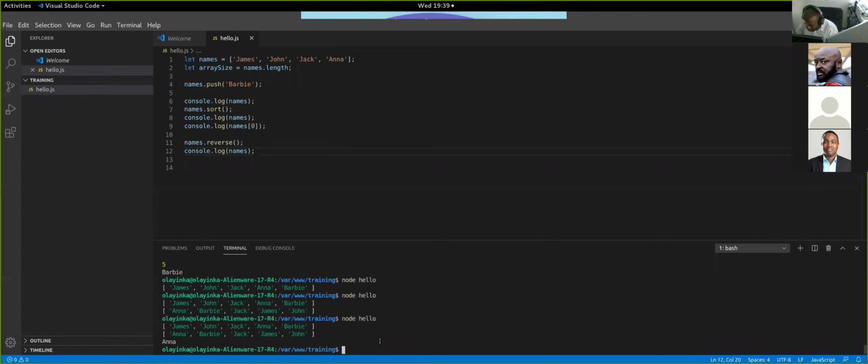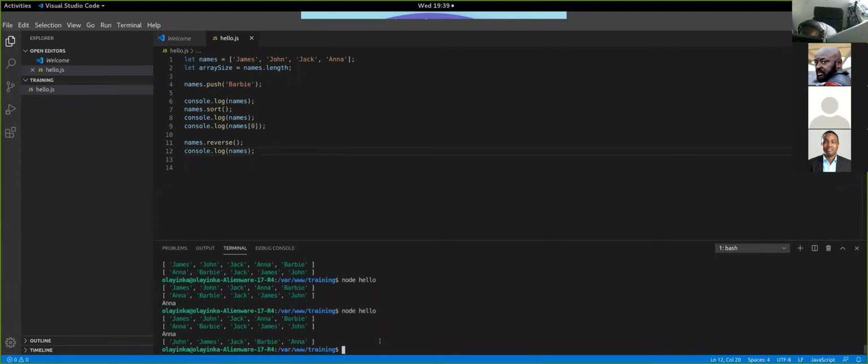Let's try this. So if we do this, we have the array reversed. It's flipped now. It's now backwards. So it's now in descending order rather than in ascending order.